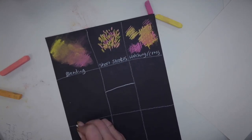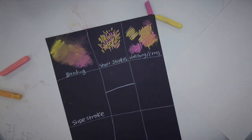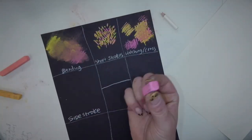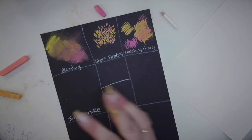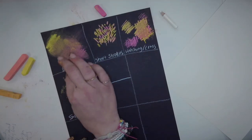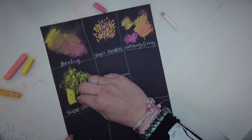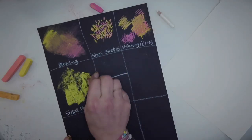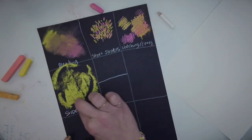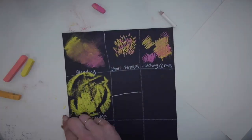Next is side stroke. No, it's not swimming. For side stroke, you want to have a smaller piece of pastel. So you can either break one or find a smaller piece. And side stroke is literally just using the side. So see what happens if you maybe use more pressure, if you go in a different direction. Side stroke is great for filling large areas.